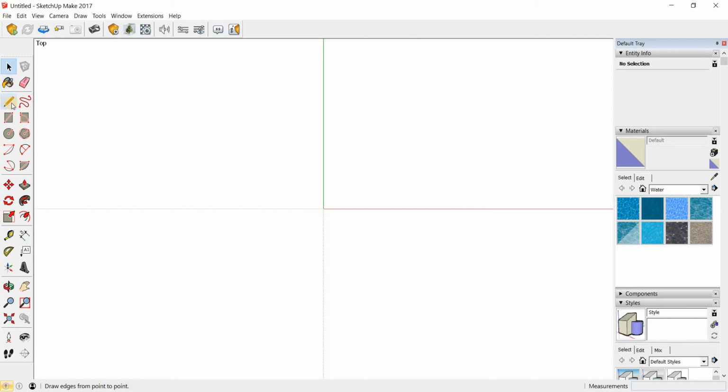When you look at the large tool set, there are some familiar looking icons. These are very basic tools. The first one looks like a pencil, and as you would imagine, it does the same thing as a pencil. If you click on it, you can just start drawing lines as you would with a regular pencil.